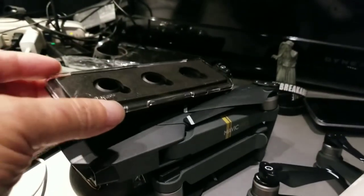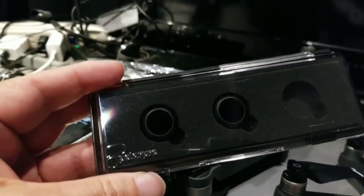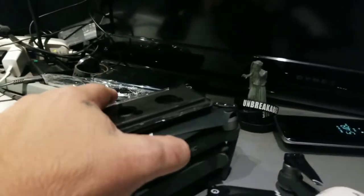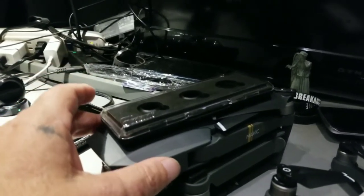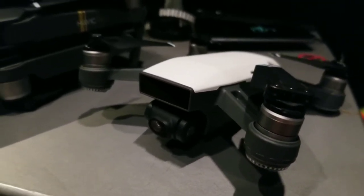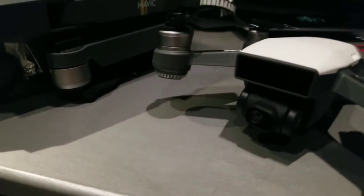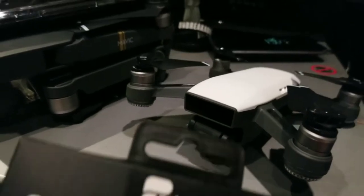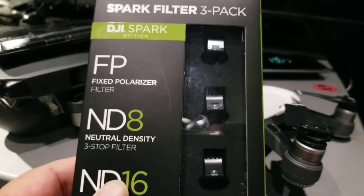Right now I'm just using it kind of as a protector type thing on there, but these other two are really dark. And I will be using those eventually, but I figured, why just focus on this new toy when I haven't really used it too much yet? This toy here, I use a lot more at the moment. So why not see if they had any filters for it? Because the camera is way different, and so are the filters. Got some.